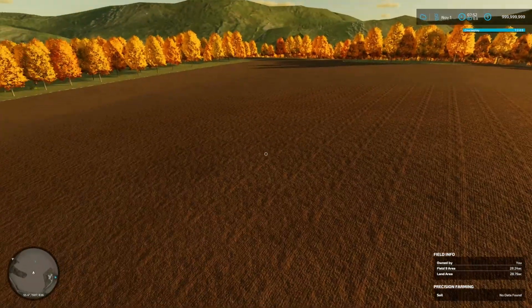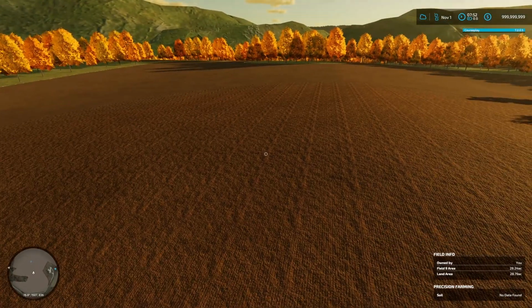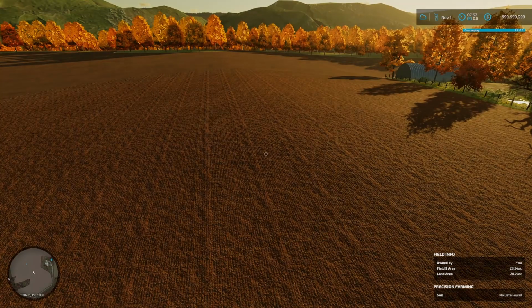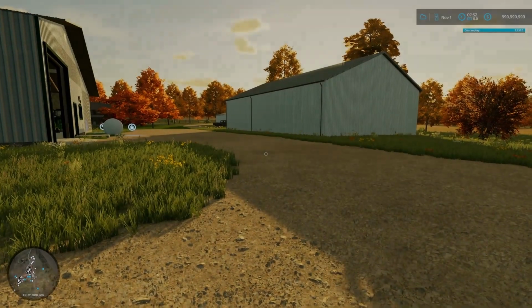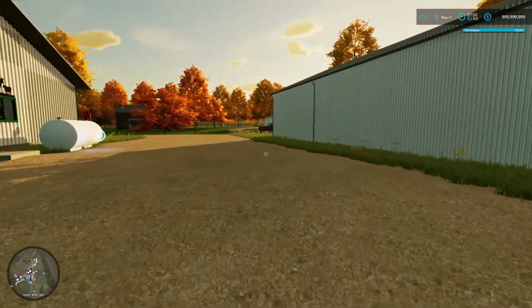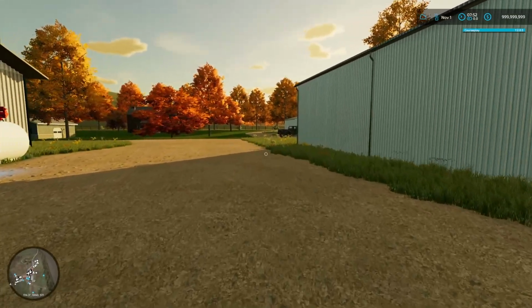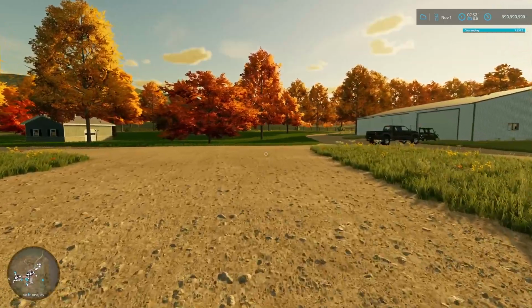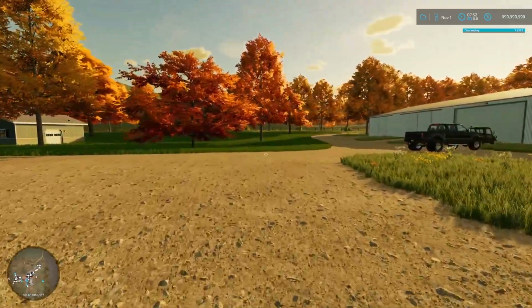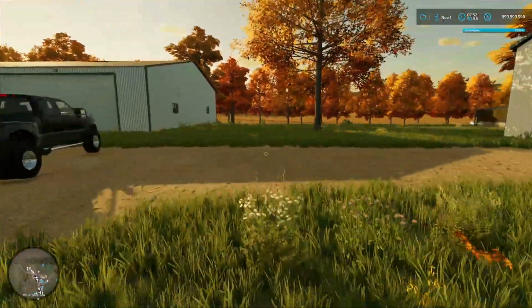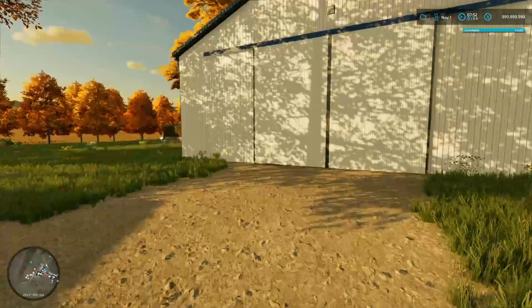Next thing we're going to do is head back to Farm 1 and take a look at what's around there and do a little bit of testing on it. Okay, we're back on Farm 1, and we're going to take a look around here a little bit. I mentioned before that the sheds and things in here may just be a placeholder. I do have permission from DJ Modding to use these on a private map. If we release this publicly, I will make sure that I contact him again to see if it's okay to use them on a public map. I'm sure it will be.